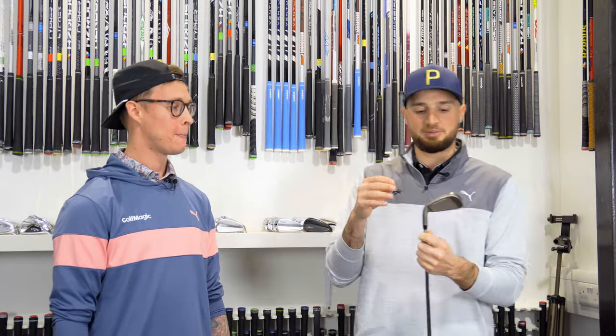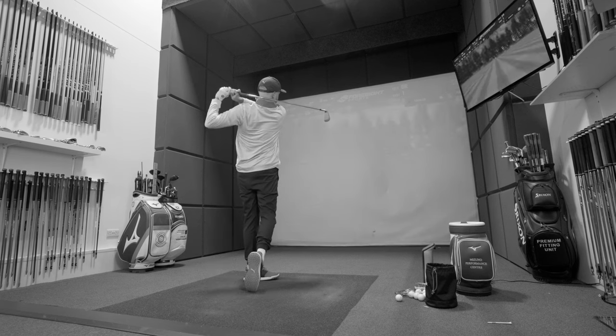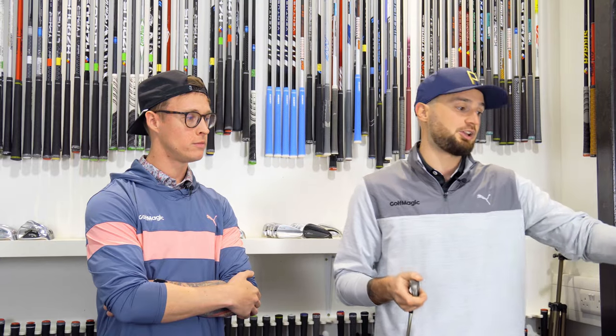Yeah, the swing weight's just a touch heavier for your life. Yeah, I feel like it's just a little bit heavier. So typically I wouldn't usually use a set of game improvement irons. With other sets, I've said I'd maybe go for the 6-5-4 iron, and I'd say the same for these. They pack a hell of a punch, and we're going to look at the data here.